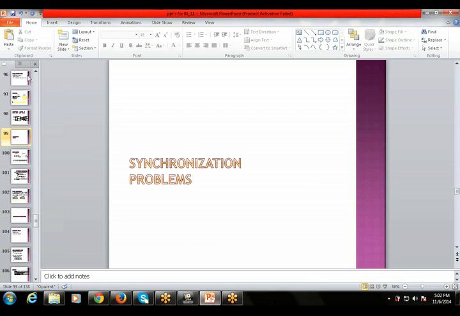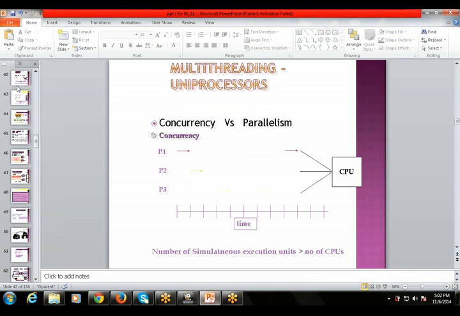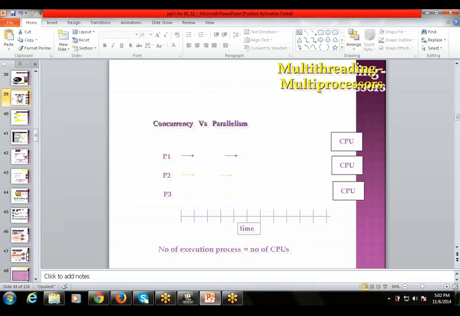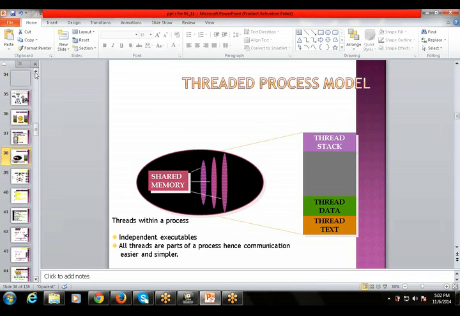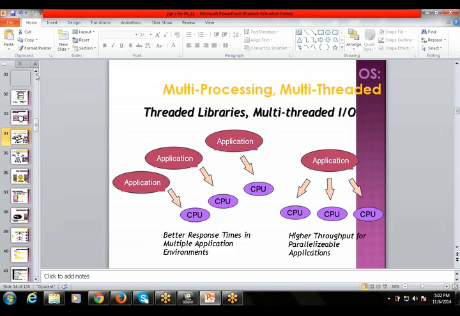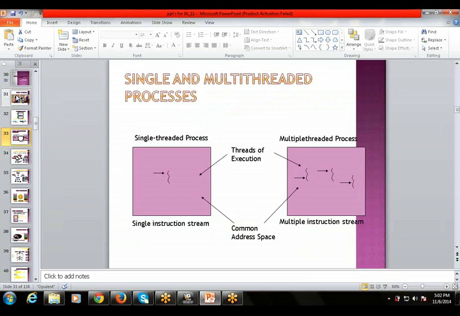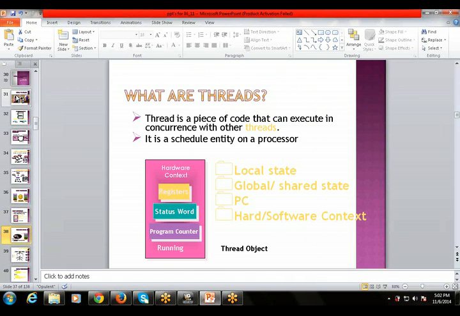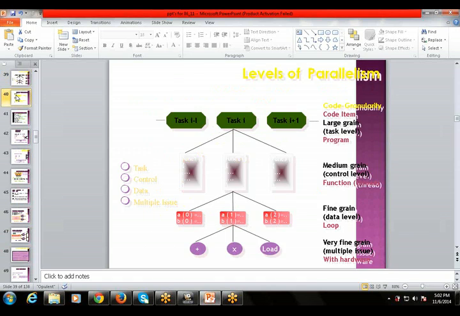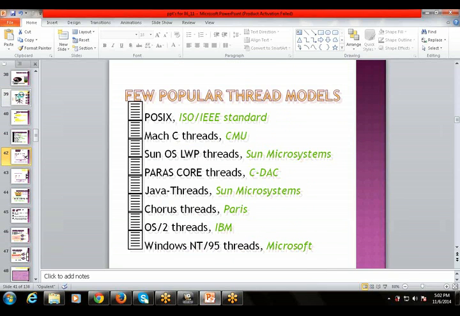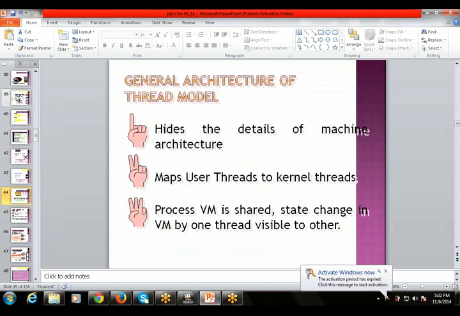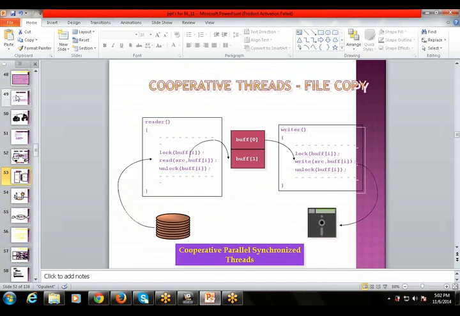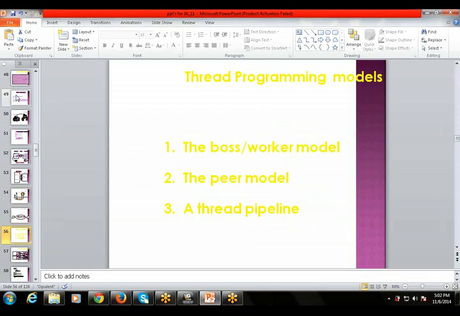What is the thread memory model? This is a thread memory model.